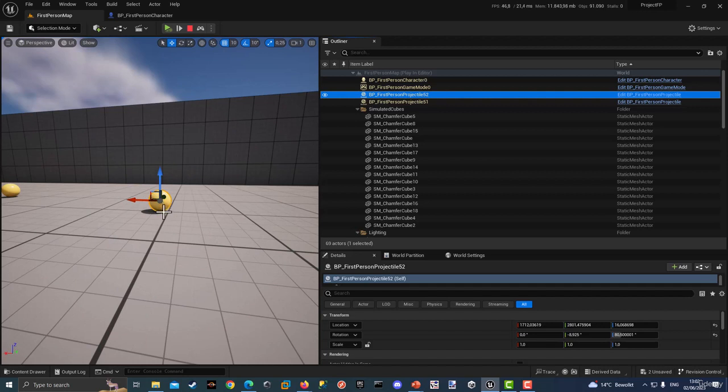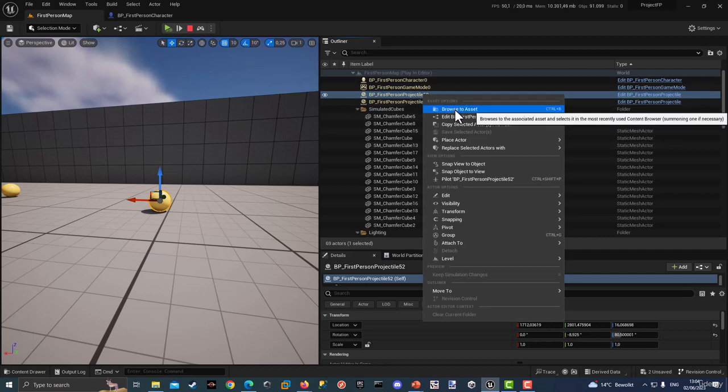It's a yellow ball. It's the yellow balls we shot in the gameplay. And these yellow balls didn't exist before the gameplay started. So they got dynamically generated or created in the gameplay. And you also notice that we actually shot more than 2 yellow balls, right? There's only 2 left. So some of them already got deleted. They disappeared. Now I want you right click on the 52 and select Browse to Asset.